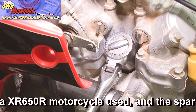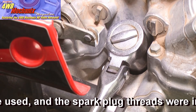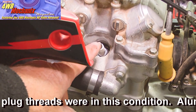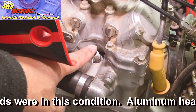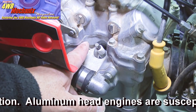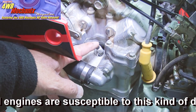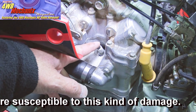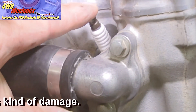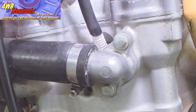The socket size for this spark plug is five-eighths of an inch. As you can see, the plug is difficult to access even with the fuel tank removed. With the spark plug barely loosened from its seat, this is the amount of movement as I turn the spark plug — about half of its threads outward — this is the amount of play between the spark plug and the cylinder head threads. As the spark plug reaches its outer threads, it's apparent that there is a problem here.